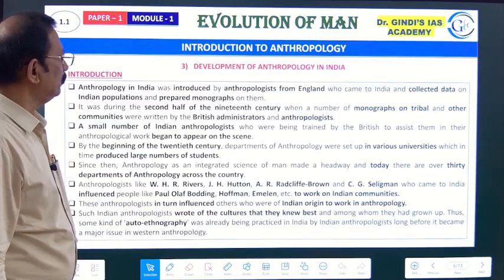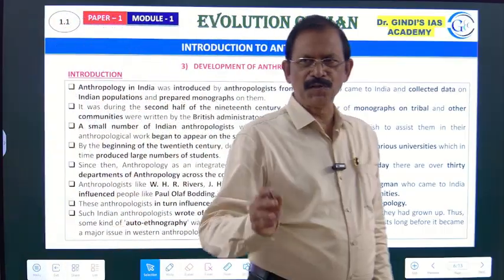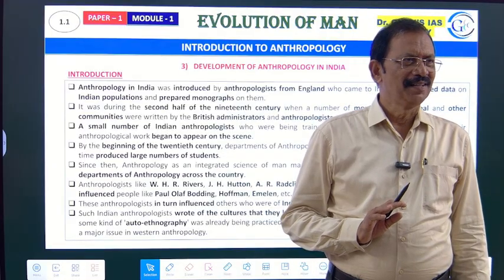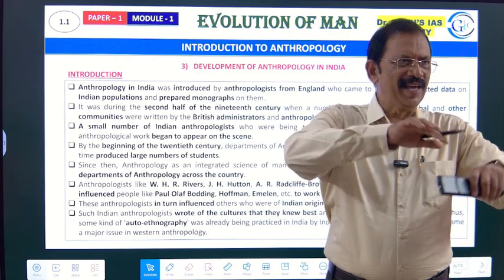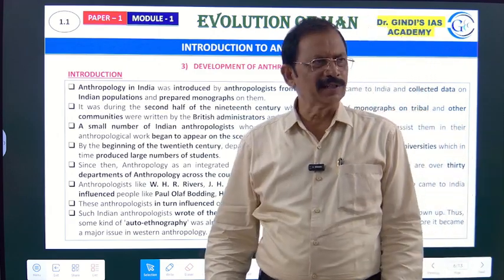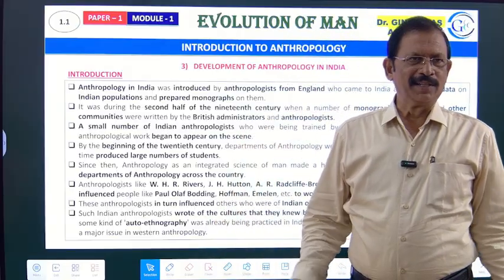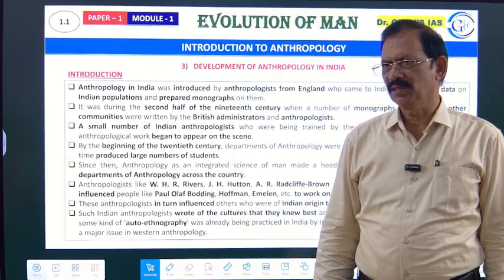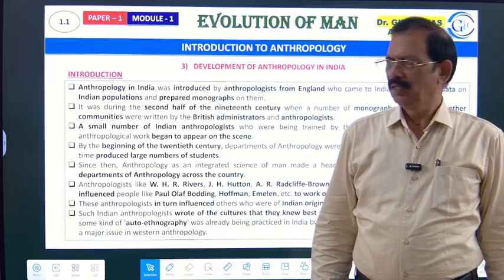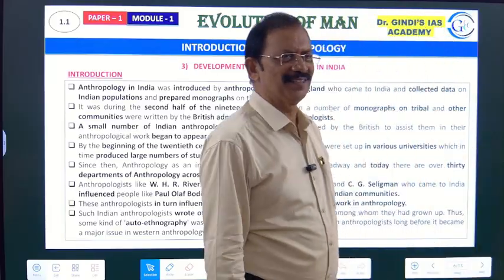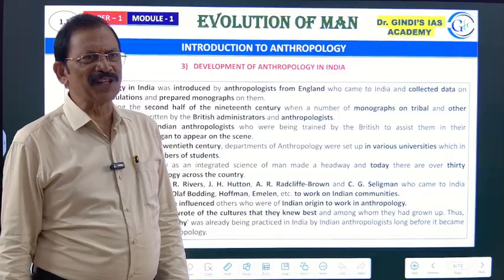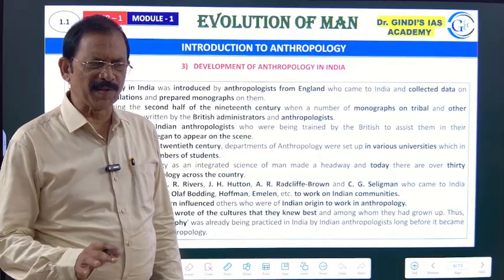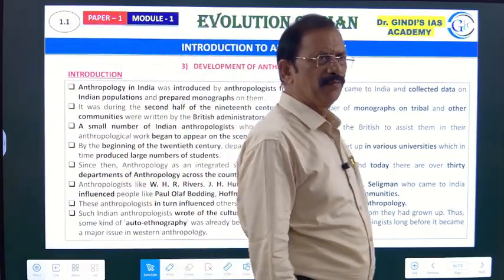Then development of anthropology. If you see your syllabus 1.1, meaning we have completed. Scope of anthropology we have completed. Scope means area. So where we can study, what are the items we are going to study, what are the areas anthropologists can do research, we have discussed. That is the scope of anthropology. Limitations, boundaries. Then development of anthropology. So now we know the meaning of anthropology, but how this anthropology has developed in the world, especially in our country, that is very important thing.